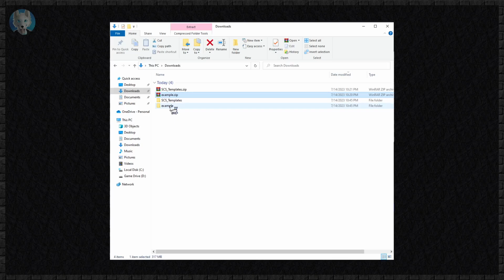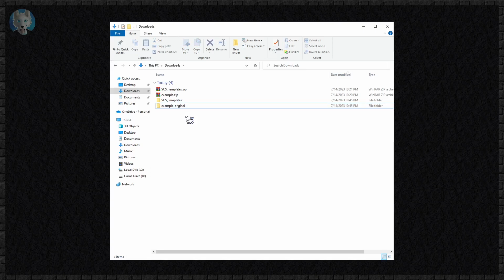All right, now that we have both of those extracted into separate folders, the first thing I'm going to do is take this and put a dash, and I'm just going to type in original, or whatever you want. It really doesn't matter, like I said, what it's named.